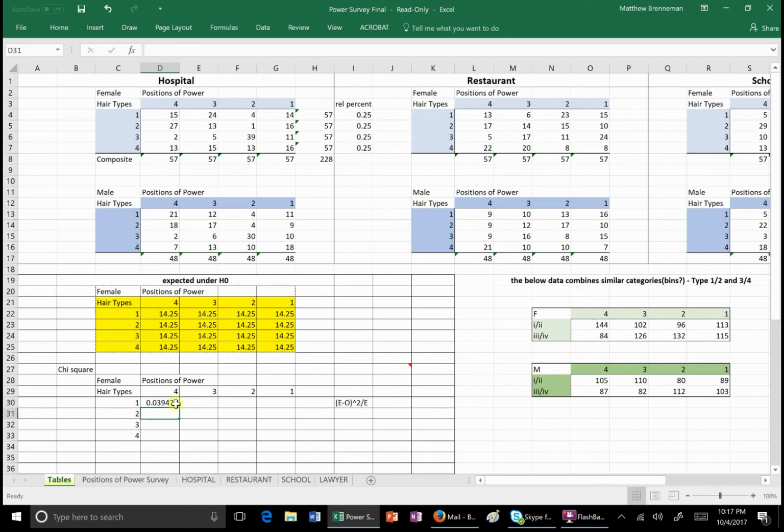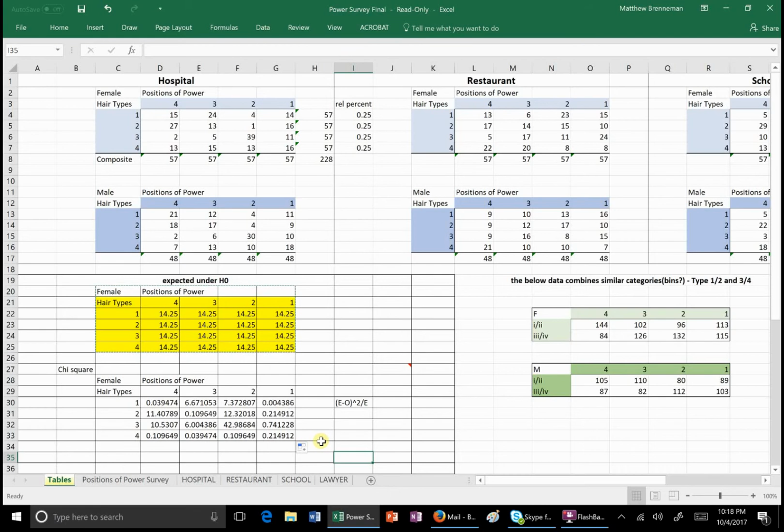And then I can just drag. The drag command will just work for the whole table. I pull this down like this, and this tells me the discrepancy. You can see where the discrepancy is large. For example, in cell 2-2, you can see that it's very different. Here the observed was only 1 and 14.25 is the expected, so this discrepancy is really large.